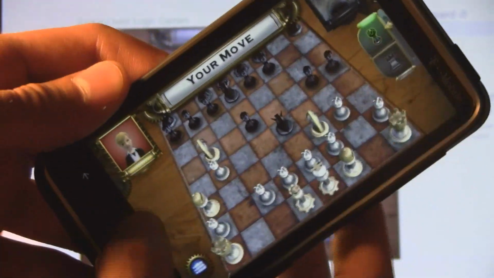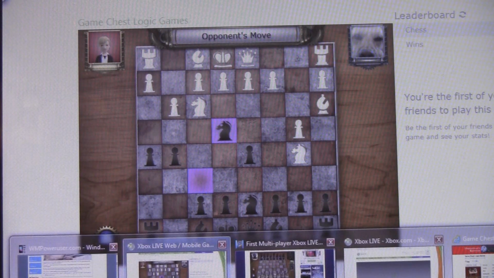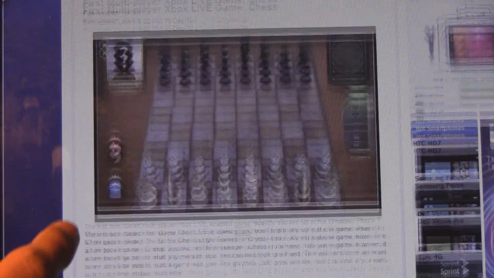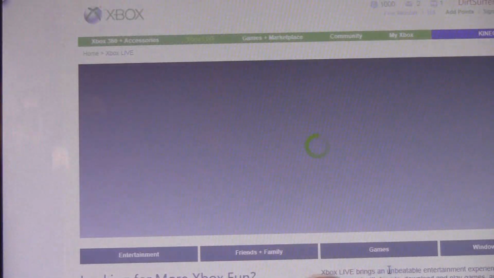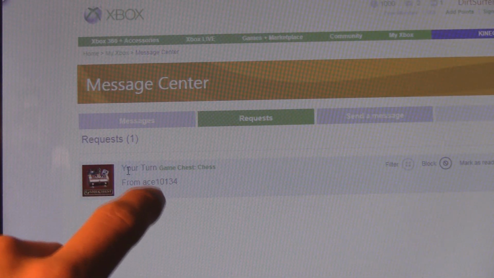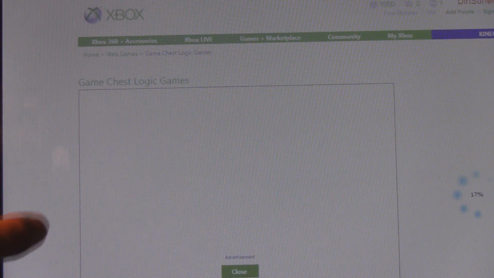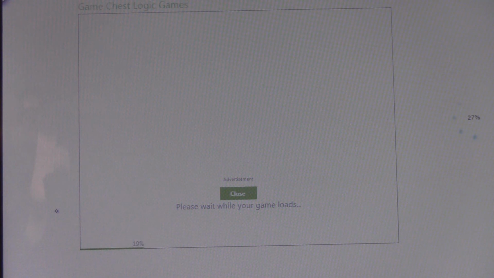Also, if you decide to come to your computer and you don't want to play on your phone, you can actually get onto your computer and continue your game here. Like here, this is my phone's Xbox Live account, and I can go to my active games here, and my game shows up right here. Then I can jump into the game right from my computer and keep on playing right where I left off from the phone. So this all works in Silverlight here over the web browser.